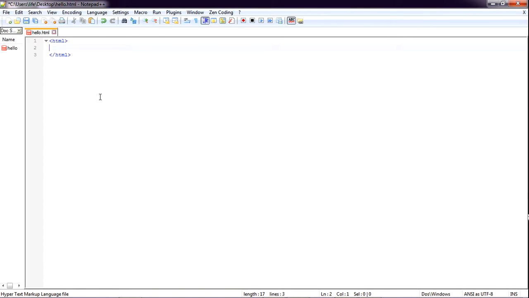So HTML is the wrapper, and then inside the HTML tag is the head tag. You open the head tag with the less than sign, head, and then the greater than sign, and then close it the same way with a forward slash in it. That's pretty basic.